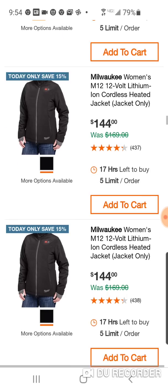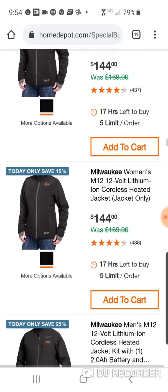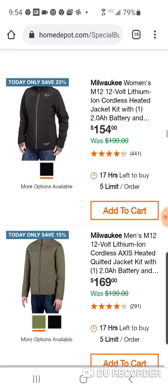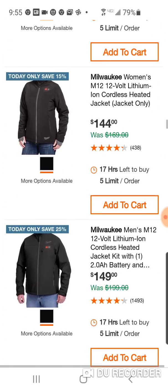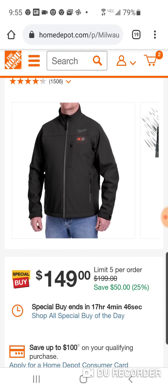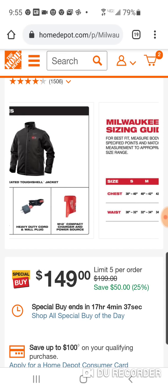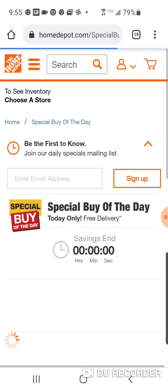Here are the jackets starting February 1st. $149 — that's great. Now these are all kits, except right here — this one is jacket only. $169 for the Axis with the two. Right here is the women's for $154 — for some reason the women's is more, probably because they don't make as much. But $149 — remember, you're going to get that upgraded power source. Forget the battery — just the power source, which is usually $50 to $60. So a battery and a coat is costing you less than $100. Something to really think about.